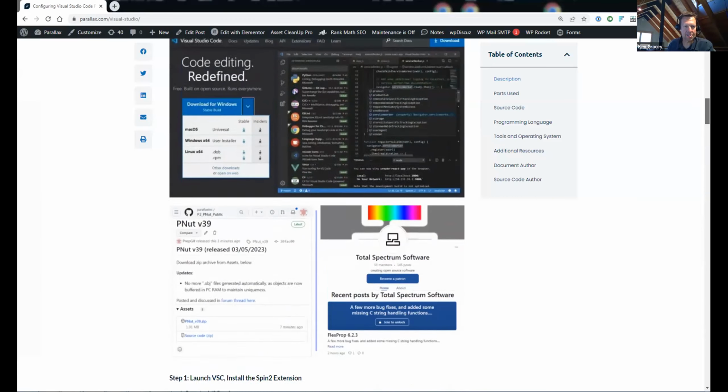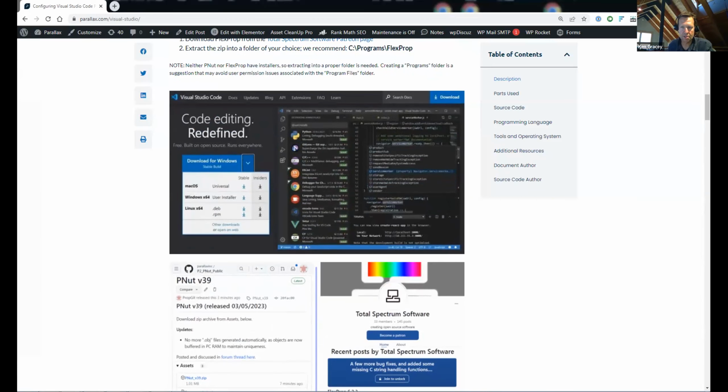And Jeff, how long would you say it takes just to set it up from start to finish? Excluding download time, it's probably like 2.5 minutes, maybe. It's not very long. I was guessing more like half an hour. Well, maybe it's hard for me to tell because I've done it so many times that I know exactly what to do. I suppose if you're reading every step carefully and thinking about it, it might take closer to 20 minutes. And if someone is already familiar with VSC, they might be able to do it faster than me.